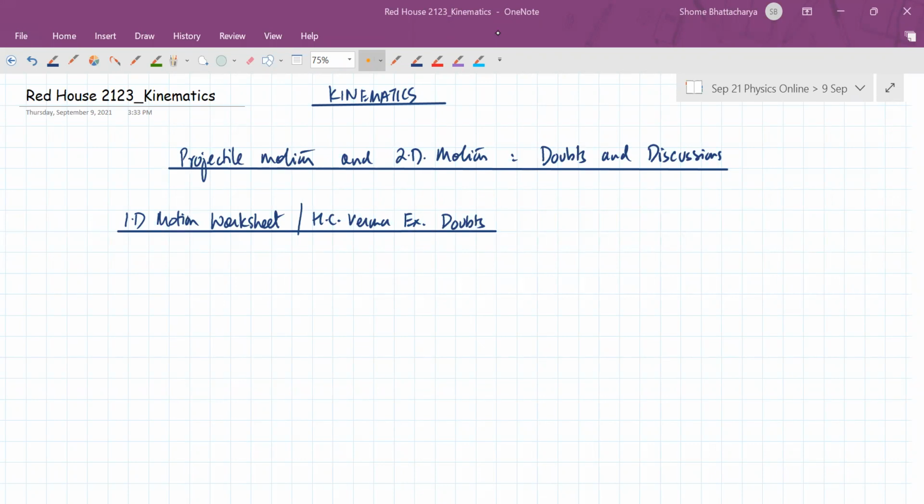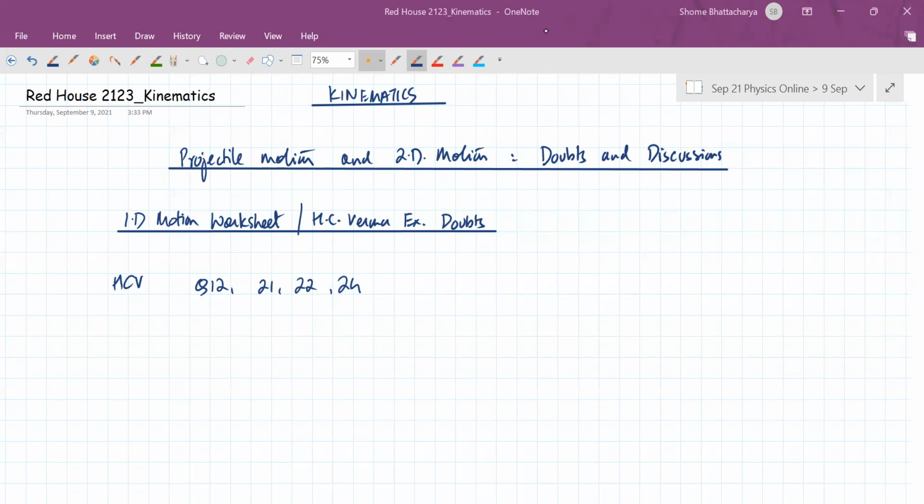So Adinath, I've received some doubts from you earlier. So the questions you sent from HC Verma are from the kinematics chapter, I'm thinking. So should we discuss those first? So let's start with these questions. Right, Adinath, these are the questions you had sent me earlier. Okay, so we will start with these.